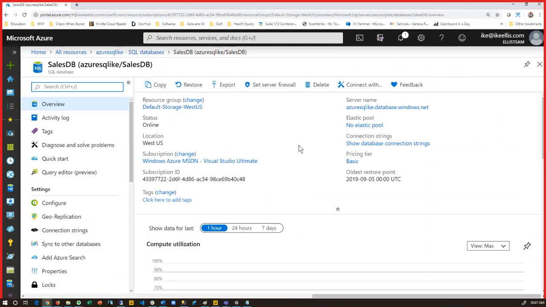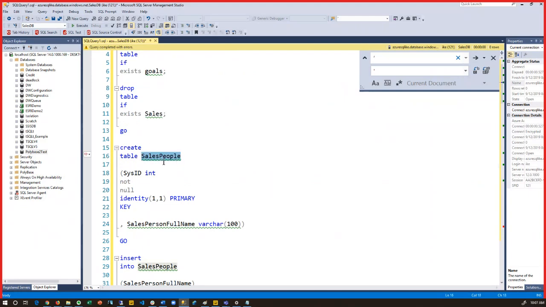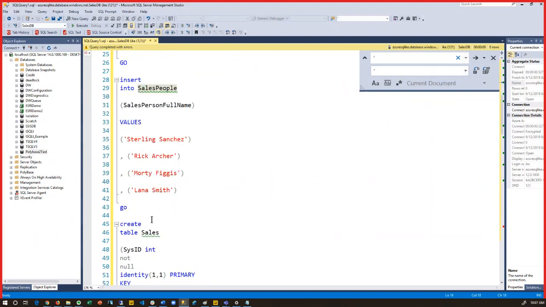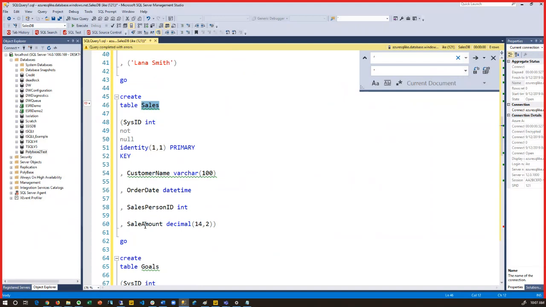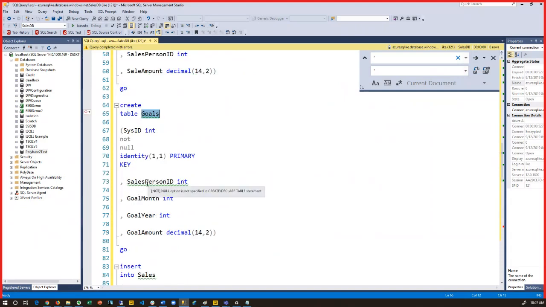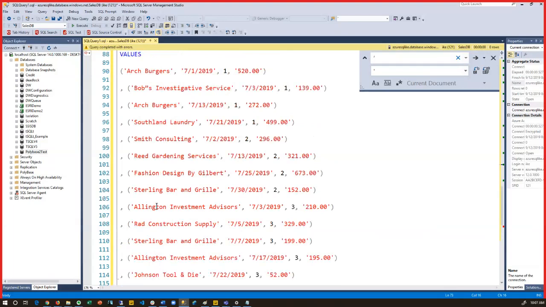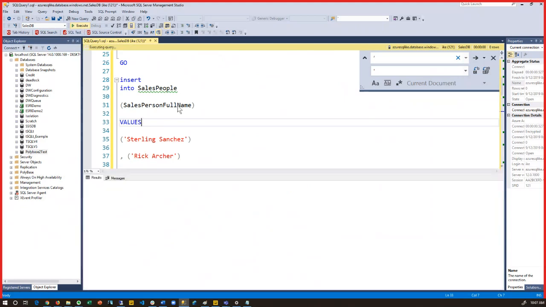And this database has tables in it. I should have used Azure Data Explorer because that's a cool tool and it's what I use in the blog post, but I just used SSMS for this right now. And what I'm doing here is creating a couple of tables. Here's a salesperson table, and I'm inserting a couple of salespeople, and then a sales table, where I'm just mocking this up and simplifying it, keeping track of orders and a sale amount, and then goals for the salesperson. So this particular salesperson that's related to the salespeople table has a month and a year and then their goal amount. And then I'm just inserting a bunch of dummy records. So it's pretty easy. It's in the blog post. You can copy and paste that into your favorite SQL Server tool.